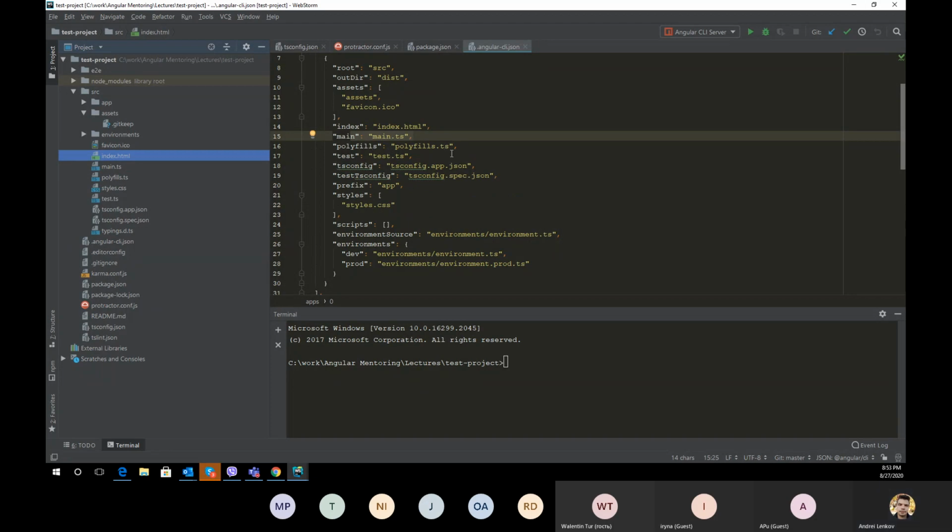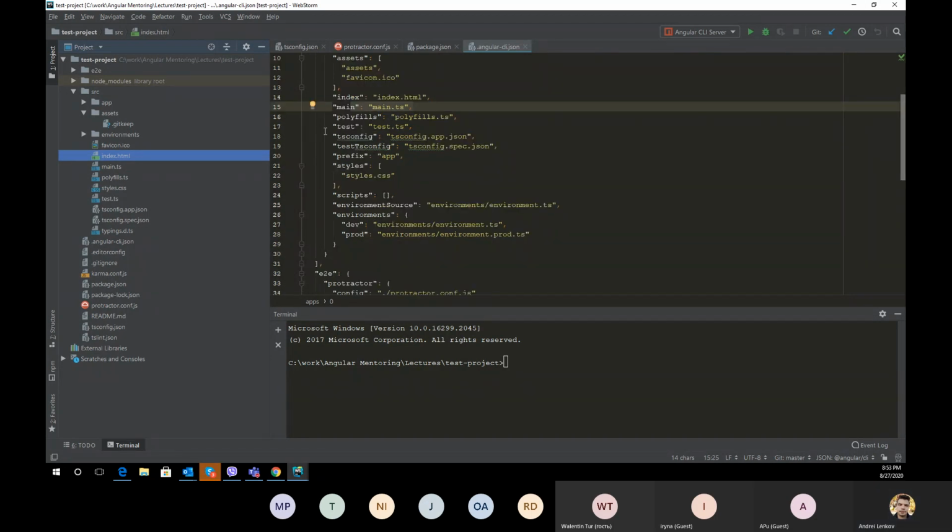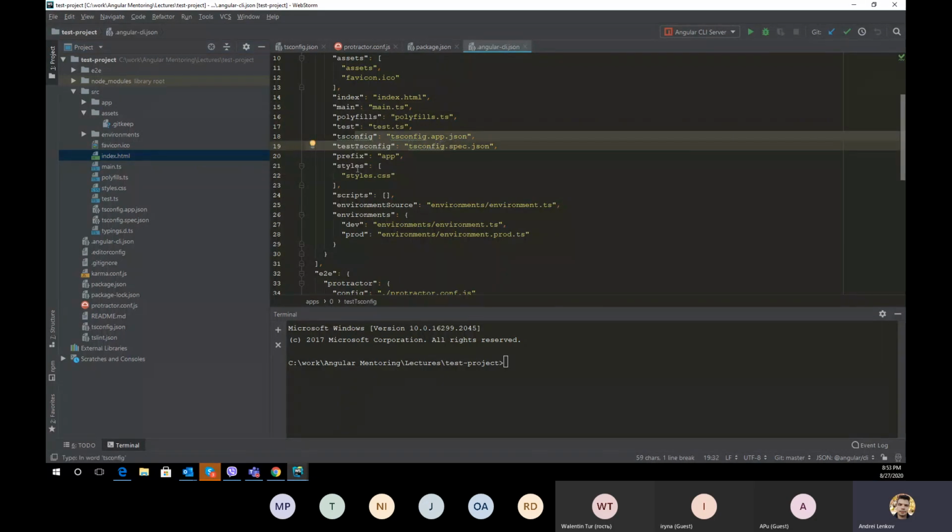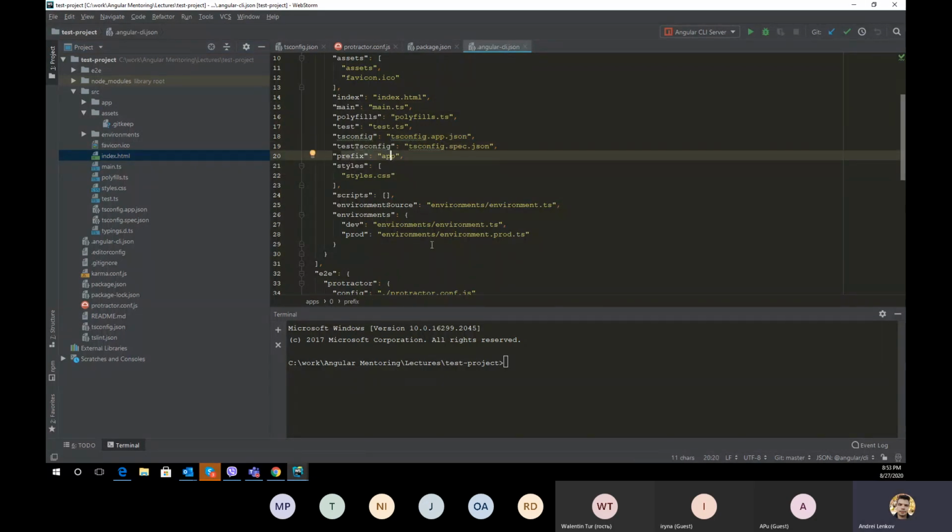Polyfills, test for testing, and also configs. Also prefix. It is a good way and a part of naming convention to use a prefix every time you create your component. I will also show you in today's lecture, and this prefix should be the same as here.